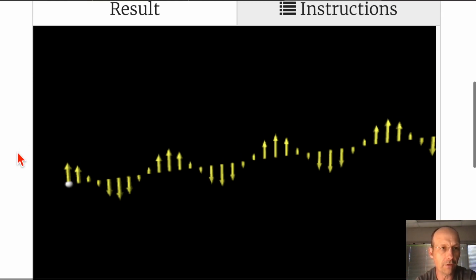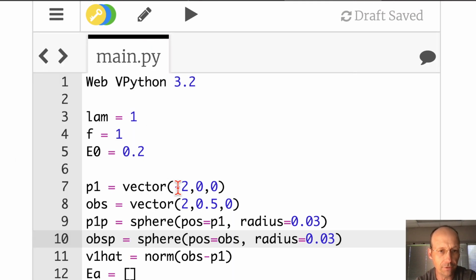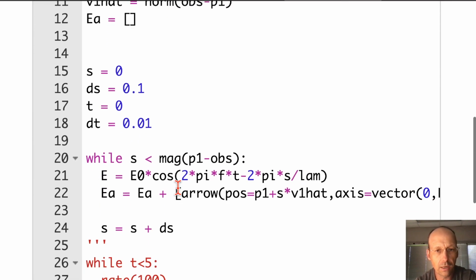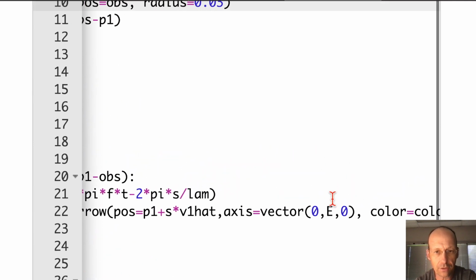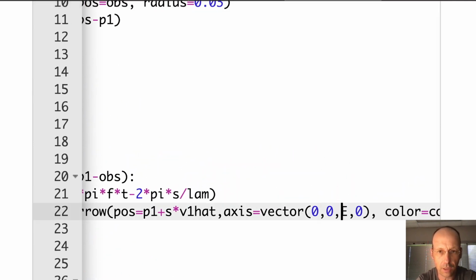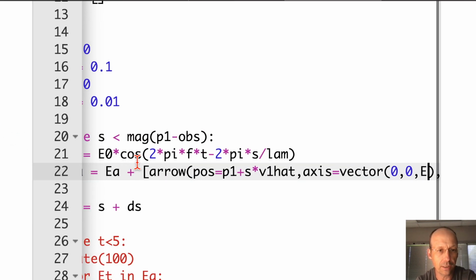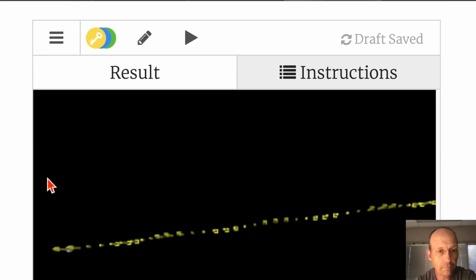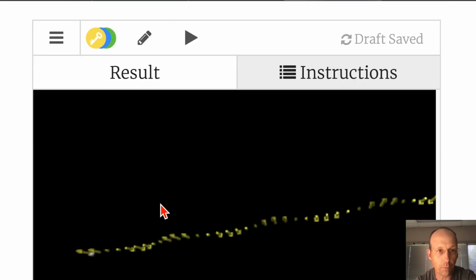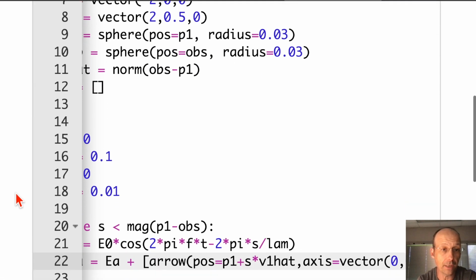Okay, I do want to, let's make the electric field come out of the page because I want to look at it from the top. So that's easy to fix. So down here, I'm just going to have that in the Z direction. So 0, comma, like that. And then I need to change it down. Oh, I didn't time it yet. Okay, there we go. That's what I want. Now I want to do the time thing.